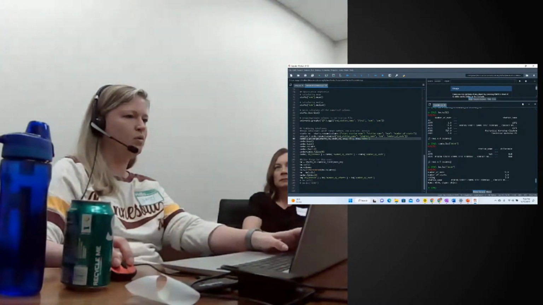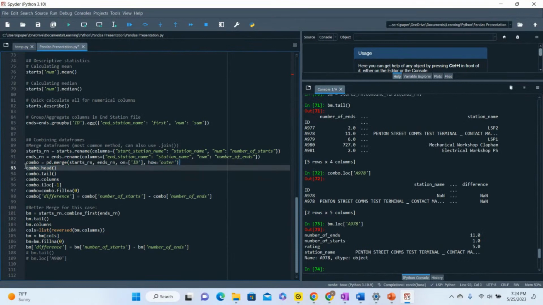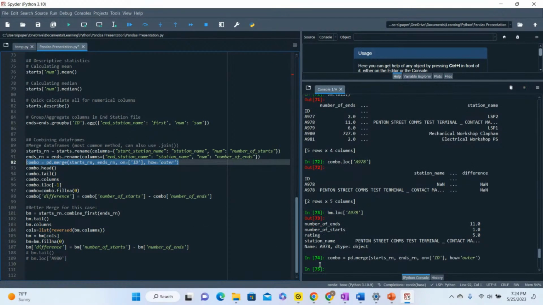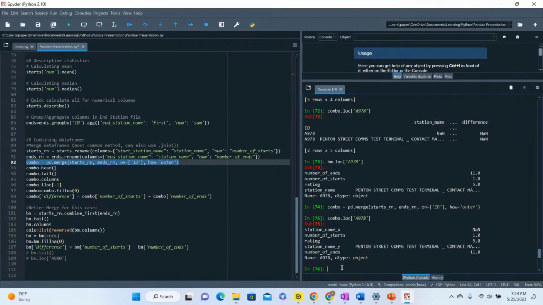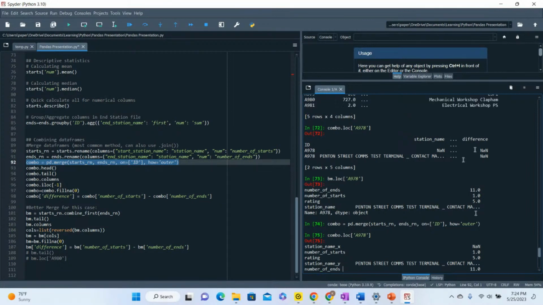I think it's because it only would have one of the lines from the pd merge. So let me go back to combo. So yeah, it's only bringing in one of the lines, and the number of ends. Oh, shoot.